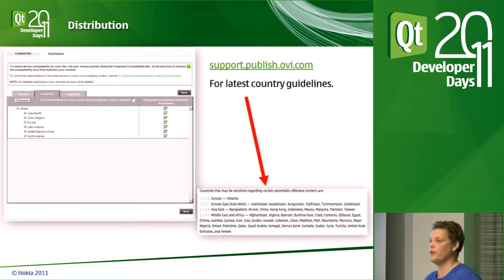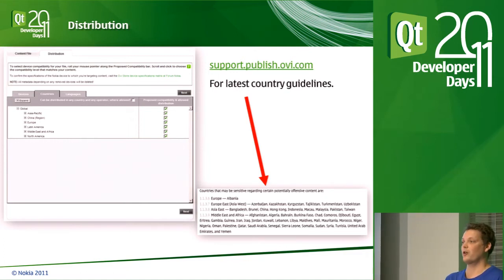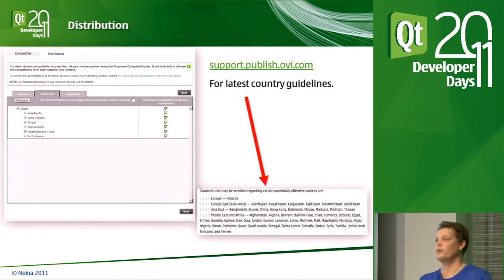I do upload quite a few first-party applications, and for time-sensitive uploads, unless we're actually targeting some of these countries, and I'm not sure if the app will adhere to these guidelines, I would just remove them completely from my initial upload. Once it's passed and live in the store, I can then go back in and re-enable those countries. And if it fails, it's not going to cause my app to be removed from the store. Whereas if I did it at the first outset and they failed, I would have had that delay requiring me to go back in and resubmit.